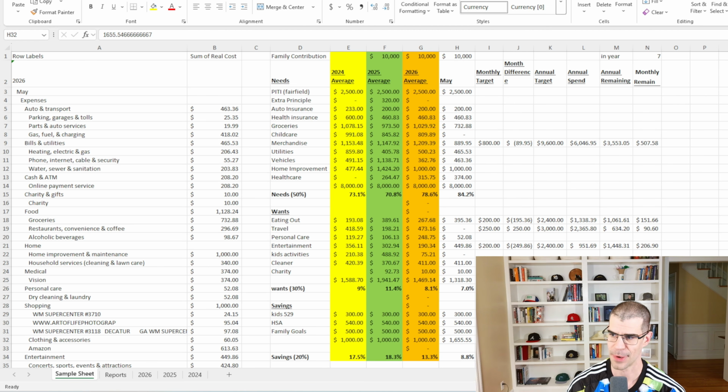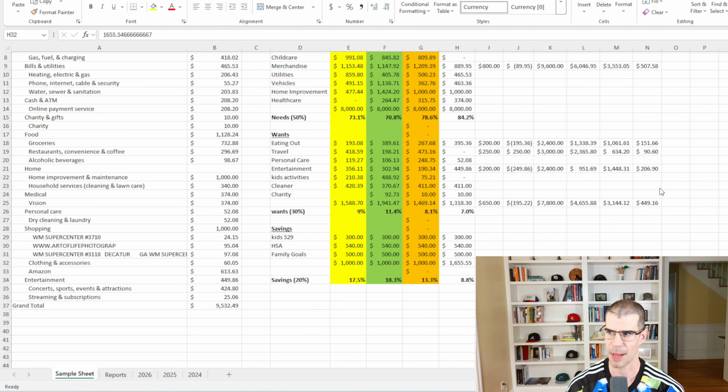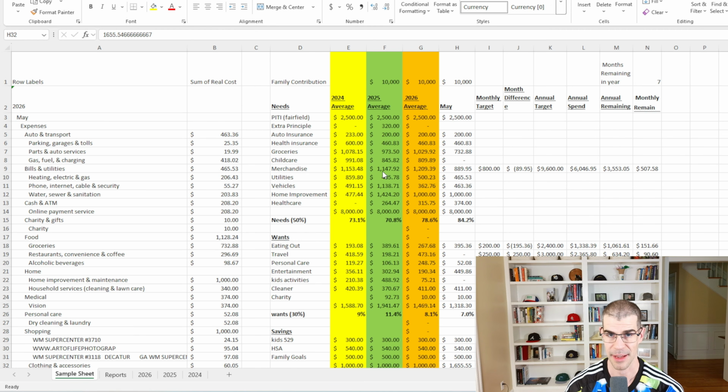And then on the far right side here, we do have some basic budgeting goals. You can look at the categories. So merchandise, read Amazon. And then some of the wants here, we have a budgetary monthly number that we try to stick to. Here in that column N, the monthly remaining number, we can adjust the number of months left in the year, how much we spent versus what the goal is, and that gives us an idea of maybe how much we have left in the year. So again, in the effort of transparency, just sharing this. I don't think that this is probably overly engineered for anyone else, but I got to keep up with the reputation.